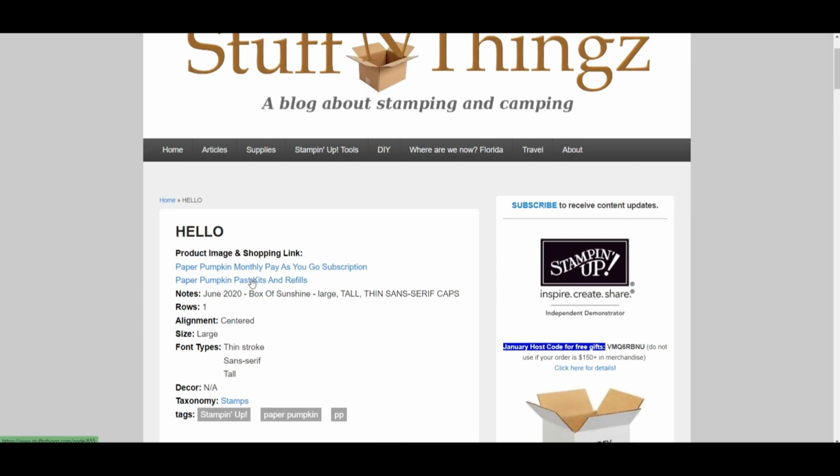The way my database works, these links are in the database by themselves and they are hooked into the word hello by a relationship. So as soon as I am done, I can go to the source link structure for those two links and fix them in one place, and it will update on every single one of the Stampin' Up sentiments. That's the strength of using a database to do work like this.